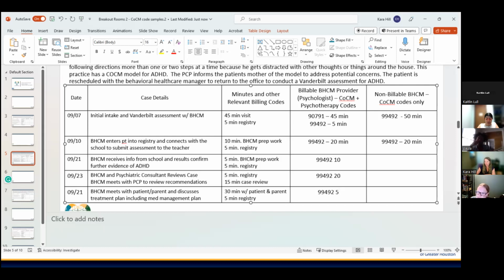And then on top of that, you could charge the 45 minutes under the 90791. And then what's the, Annie, you know all the codes. What's the follow-up code for specialty mental health, or with family? Yes. So it's not 90832. It would be 90846. Oh wait, with patient present, 90847, sorry.